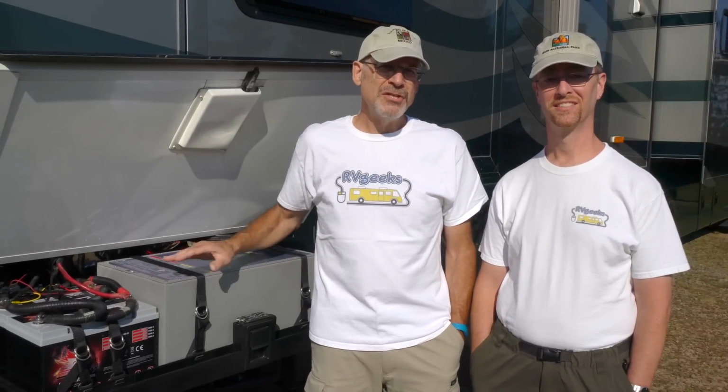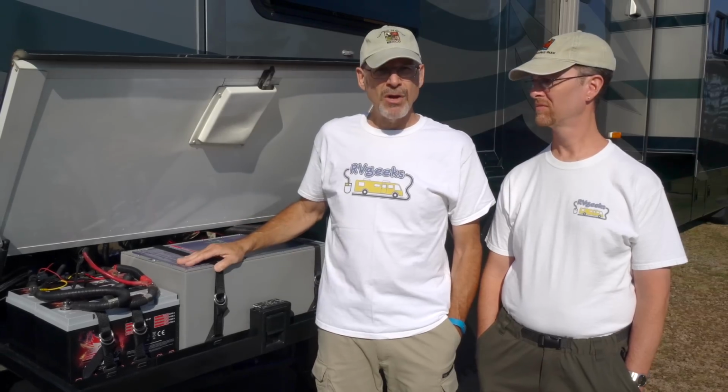That's different than AGM or flooded lead acid. They have resistance to charging, and the problem is the more they get charged, the more they resist. Right. So you can run your generator charging regular batteries for 2 or 3 or 4 hours and still be working to get them up to full charge. This doesn't work like that.